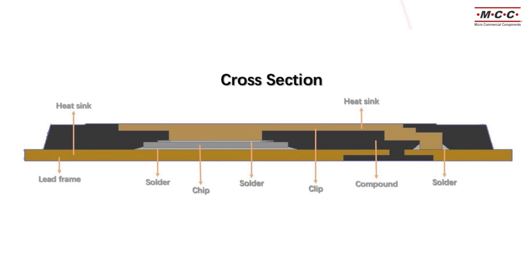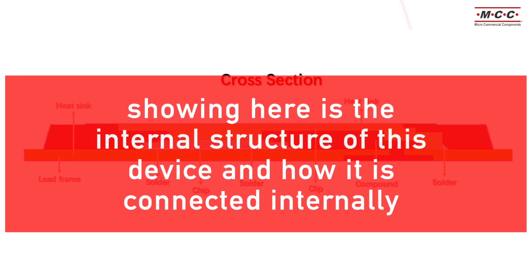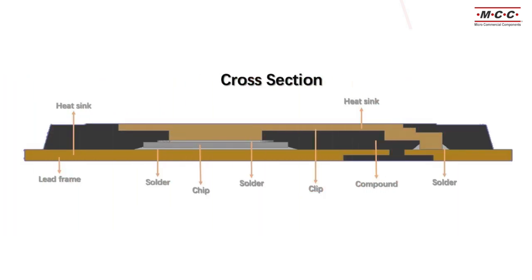So at the top, you will find clip technology in this case, where you will have the exposed pad at the top and it will be connected to the source pin. The chip or the die will be here and it will be soldered to both clips at the top and at the bottom. So what we are showing here is the internal structure of this device and how it is connected internally. In this case, the lead frame at the bottom will also have an exposed pad and will be connected to the drain pin.